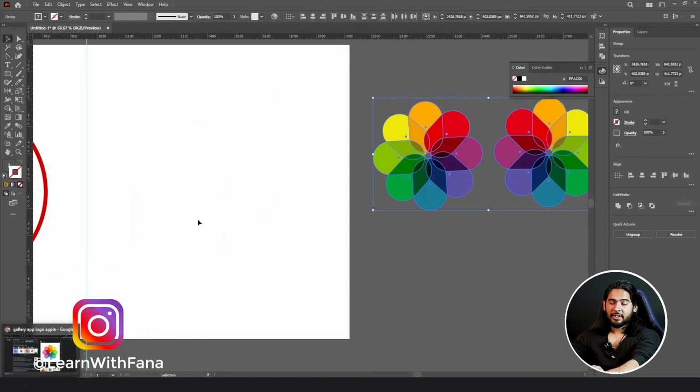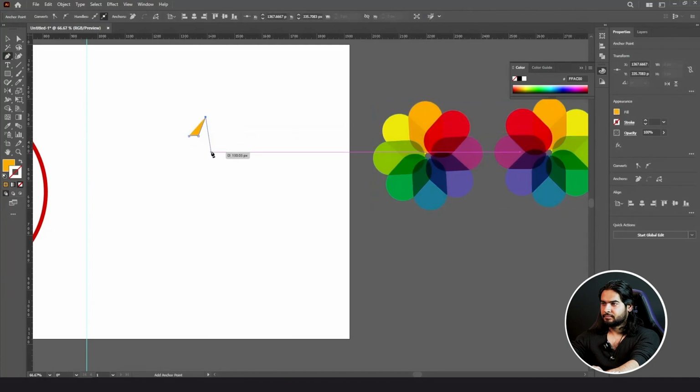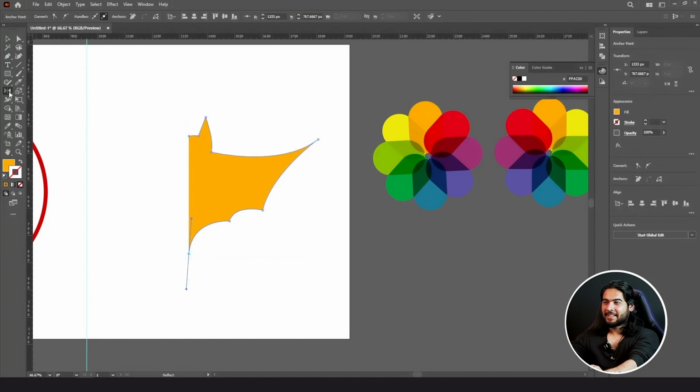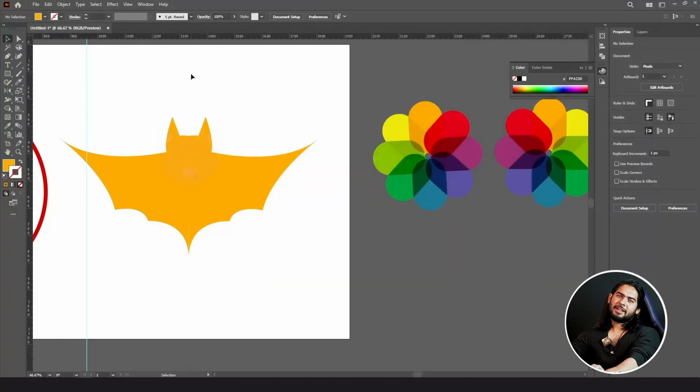Like if you have the logo of your Batman, suppose I don't know if it's the same or not, but just to show you guys how to use your reflect tool, click on your reflect tool, click here, hold Alt and copy it. It looks more like a Catman, not Batman.